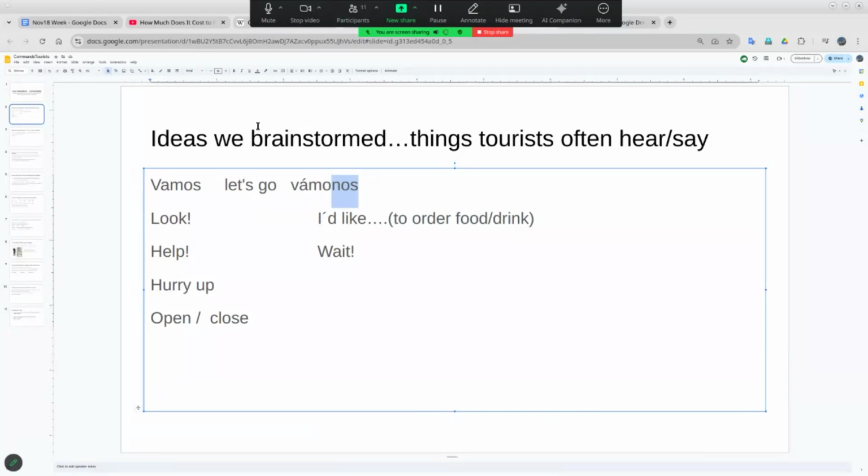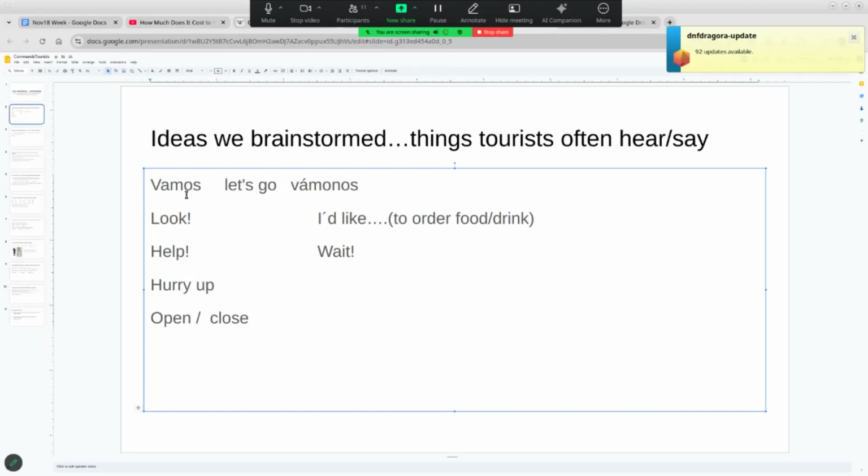vámonos is easier to say. Vámonos is just a more colloquial, folksy way of saying, hey, let's get out of here. Yeah, vámonos. But vamos works just as well. There's no big difference between the two. Vámonos, maybe if you're talking about actually leaving a place, maybe a little more common. You know, like you're leaving the park or you're getting out of the place where you sat down for a cup of coffee. Yeah, when you're getting out of a place, maybe vámonos is a little bit more common, but these are pretty interchangeable. See?